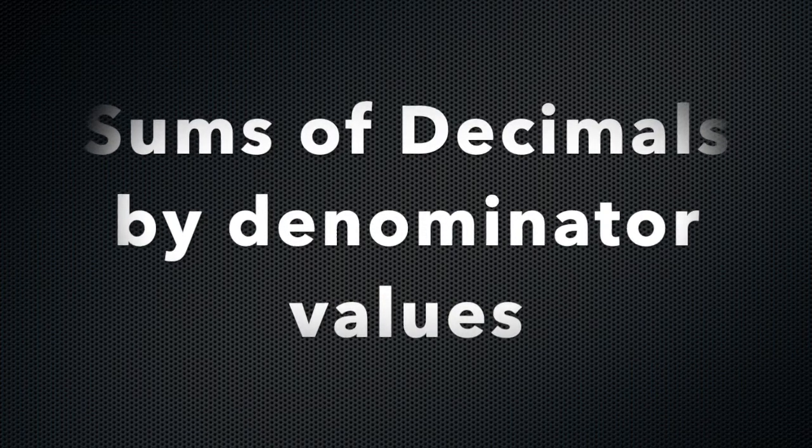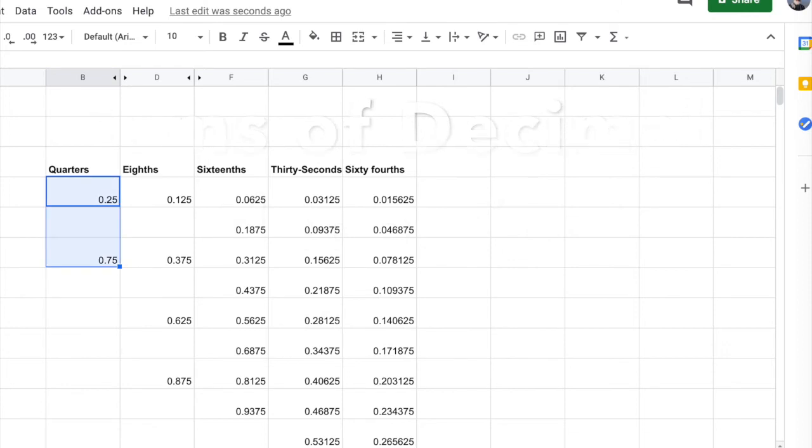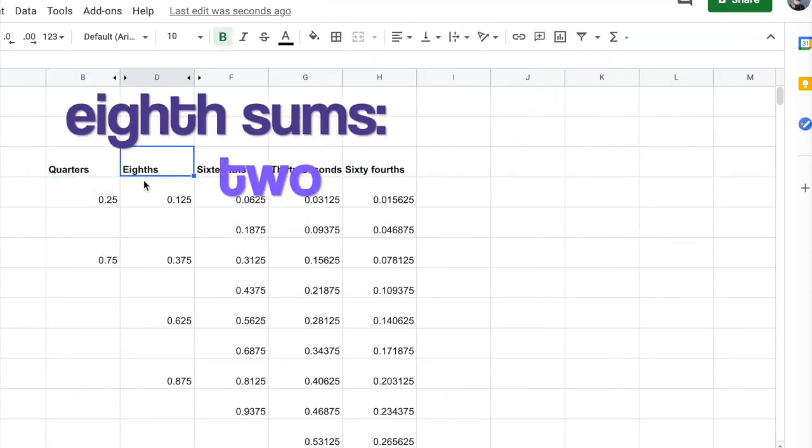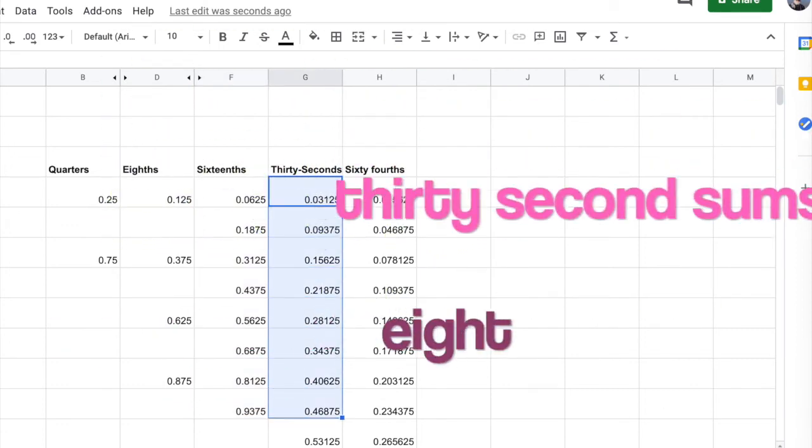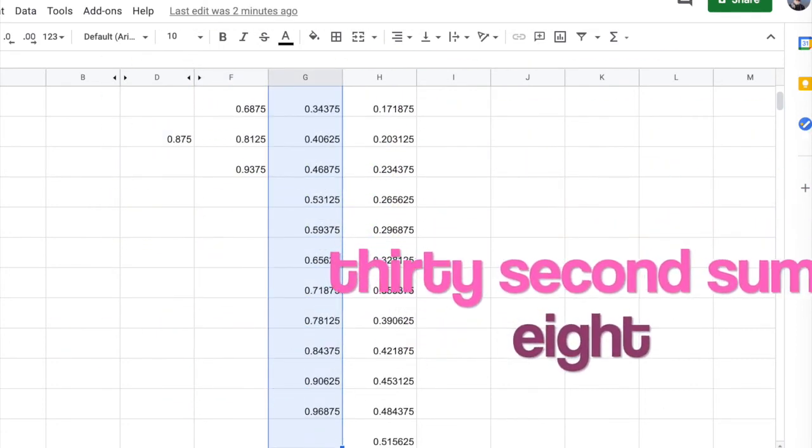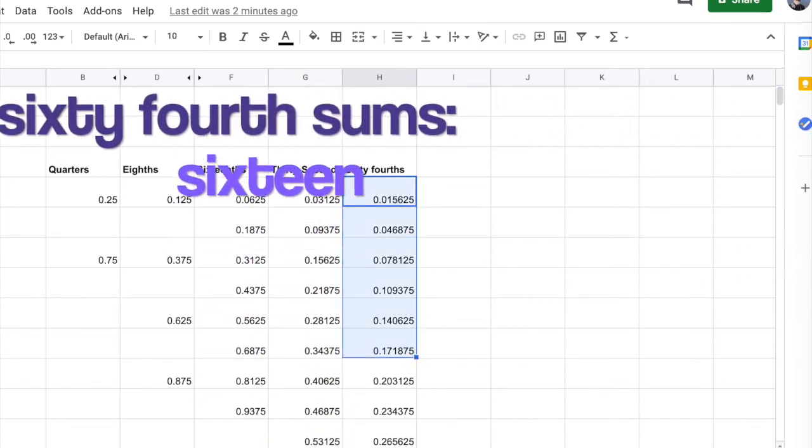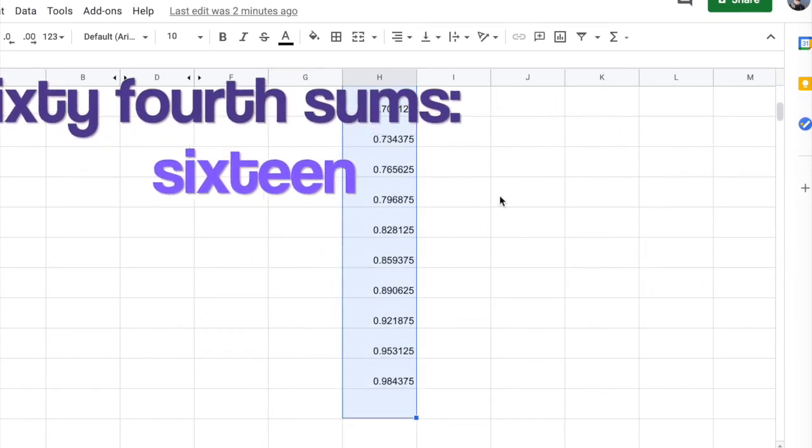And this is a pretty cool chart about the summing up the decimal points of each of the individual rows. And as you can see, their summation patterns go up in multiples of duplications of twos.